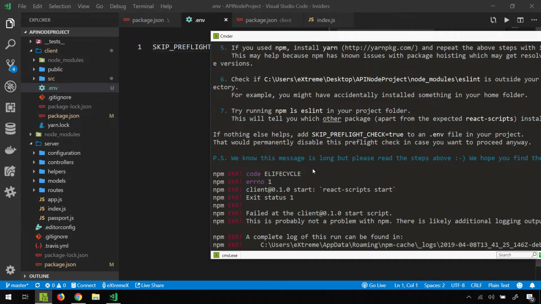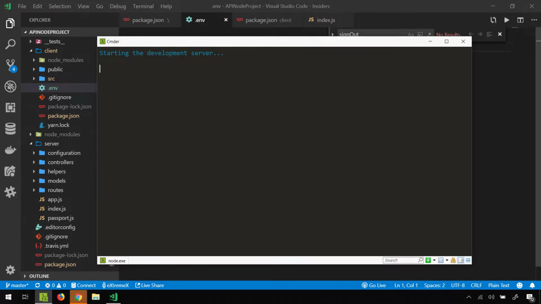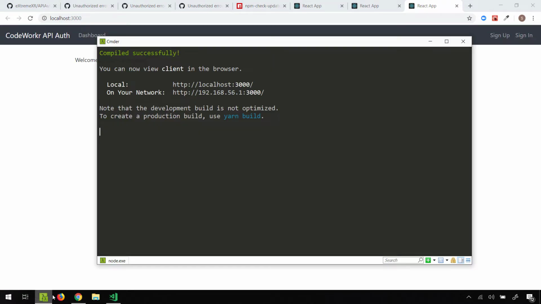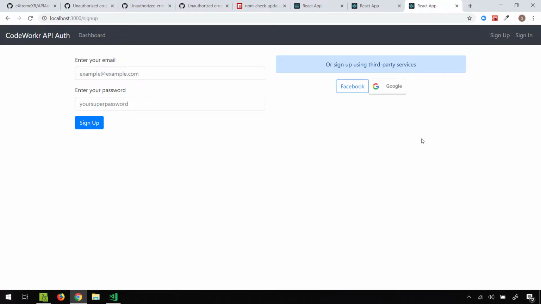Now if I restart, this should work, I hope. Yes, okay, so let's see. And finally we got it alive and working. So we got this dashboard that doesn't work because we're not signed in. This is pretty much the same as we had it. However, this React Google dependency looks like it received some updates, so now we have this styling, which is nice, but as they're not uniform, we're probably going to turn this Google one to be like the previous version. We just have the string Google, and sign in is also the same.